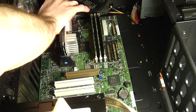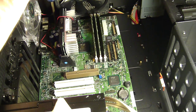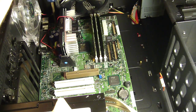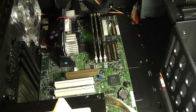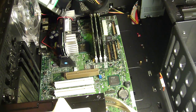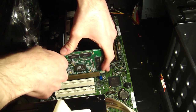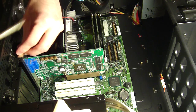This is gonna be the best looking DOS machine ever. Sporting this awesome case. Hope we don't hear that rattle when it's running though. Okay, we're mounted. We are mounted. Throw our video card in. There we go. Video card is in.